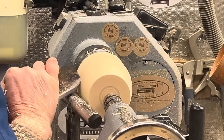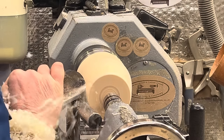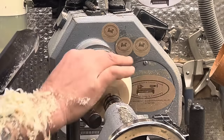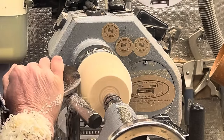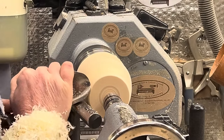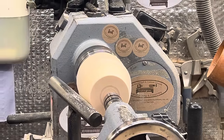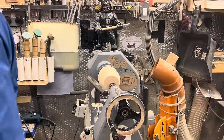And if we come in here, as you can see, this is a bowl. I'm getting a nice shape of a bowl using a roughing gouge, and there's nothing wrong with it. It's absolutely fine. Right, I'm putting that down because I don't want to be using that.